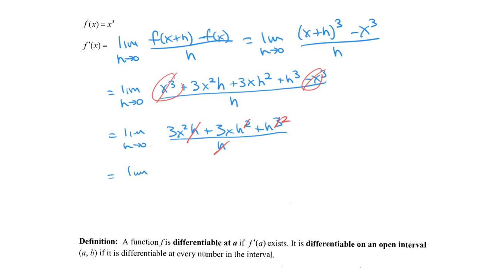So we get the limit as h approaches 0 of 3x squared plus 3xh plus h squared. Now we take the limit, that h goes to 0, that h goes to 0, and the limit is just 3x squared. So the graph we were looking at for f prime of x, that we thought looks like some sort of square, we were right. And this limit definition of a derivative has shown us that the derivative of f of x equals x cubed is actually 3x squared.